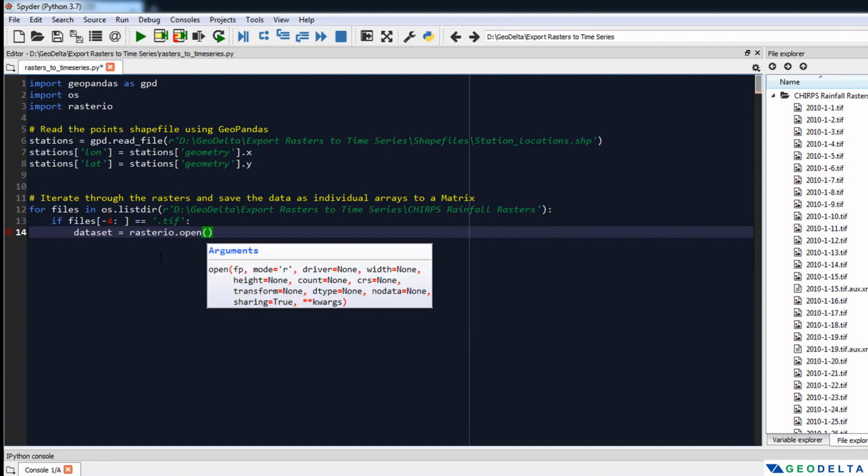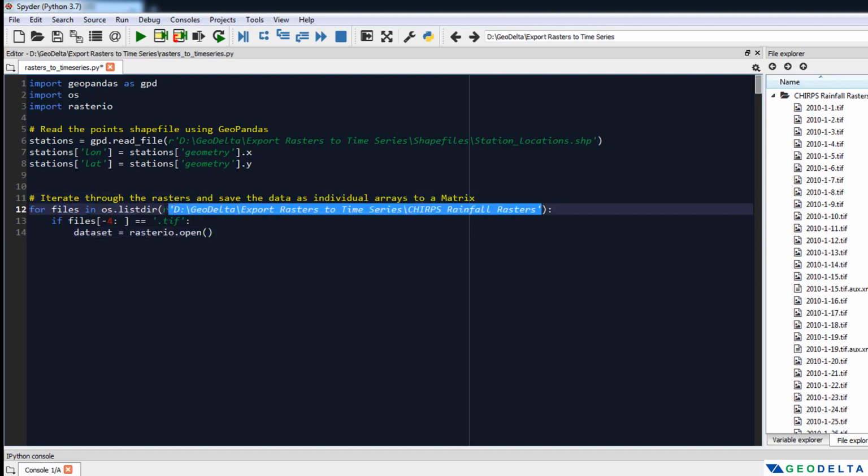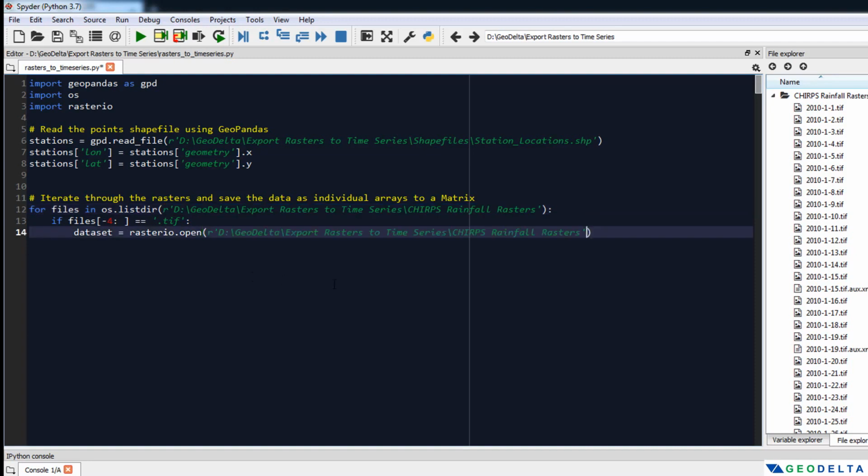Here we are going to open each and every raster, and to do that you again have to specify the full path to the place where you keep the rasters, plus double slash plus the name of the file. In this case, the name of the file will be recorded in a variable called files.